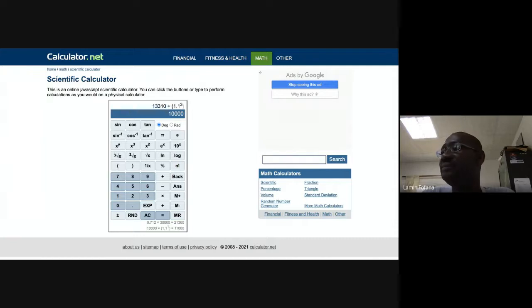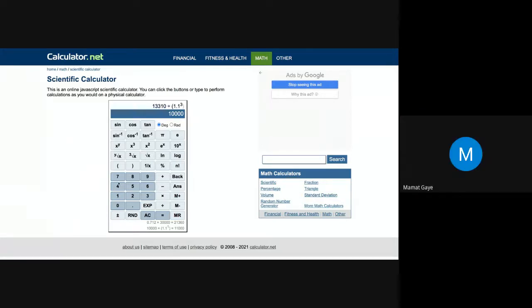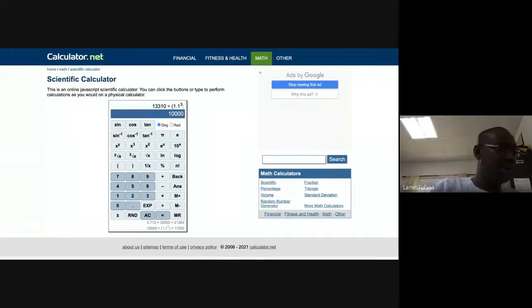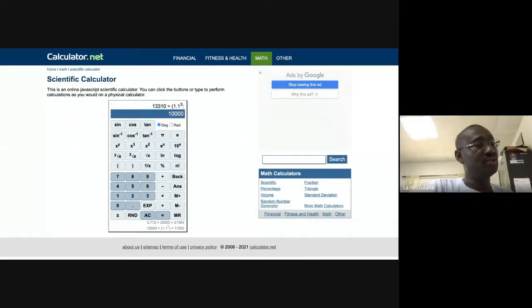Can you see? Is this clear? Yes, it's clear now. Excellent. So please, everybody try to practice this on your calculator, because we need this for our DCF techniques. If you know how to do discounting, then you can do DCF techniques easily. So I hope everybody's comfortable with it.